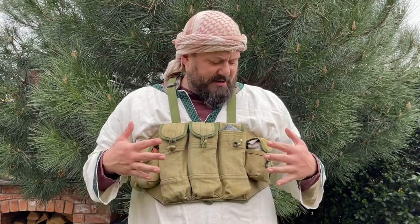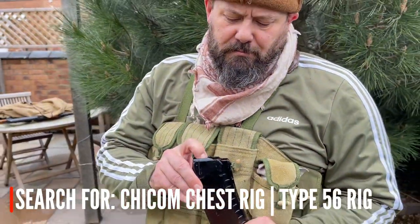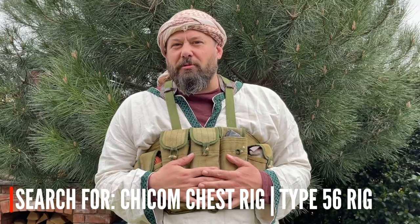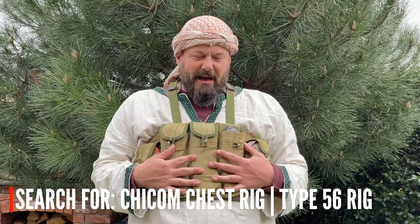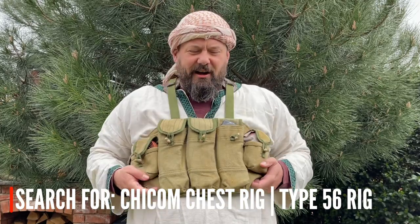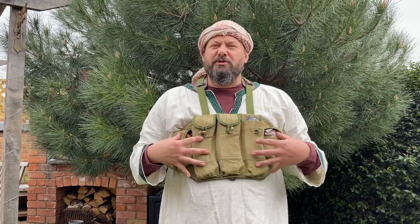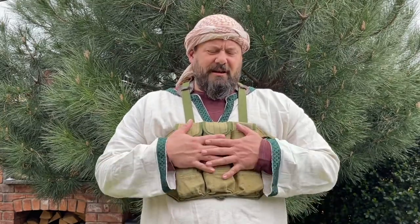Probably the second most recognizable thing I'm wearing is my Chicom chest rig. Used all over the world by absolutely everybody, and I pretty much think every airsofter should have one in their wardrobe anyway. It takes three AK mags and some smaller pockets for grenades, oil bottles, and extra bits. Very light, super hard-wearing, fantastic bit of kit. There are also versions with four cells on the front. This loadout — a shalwar kameez or kurta with pants, Chicom, and a Shemag — is easily under 50 quid. One of the cheapest airsoft loadouts you can do.